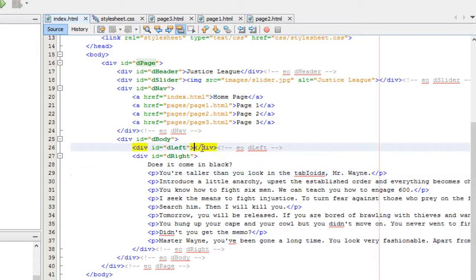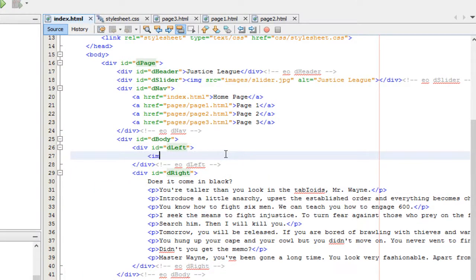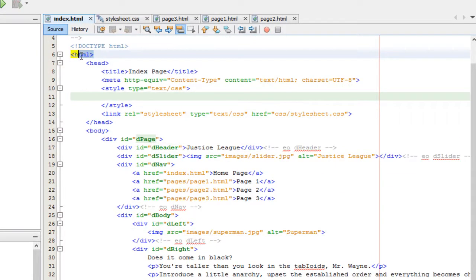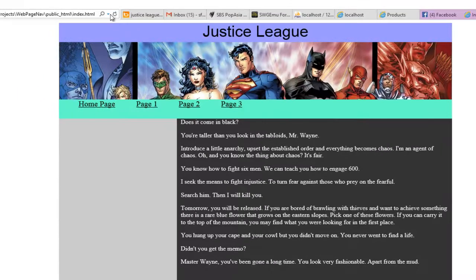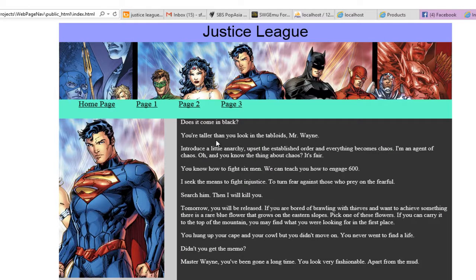Back to index. So we're going to put that inside this guy here. Image source equals images slash superman.jpg. Okay, alt equals Superman. I don't know if we need to change the class or anything, the size, so just do it like that. Because this is in HTML5, I can get away with not closing that off, unlike HTML4 transitional, so it's your call on how you want to do it, but if you're not closing it, make sure it's HTML5. Okay, let's go back to the index page and we'll refresh. So now I've got a Superman picture, I've got text, I've got links that work, and there you go.